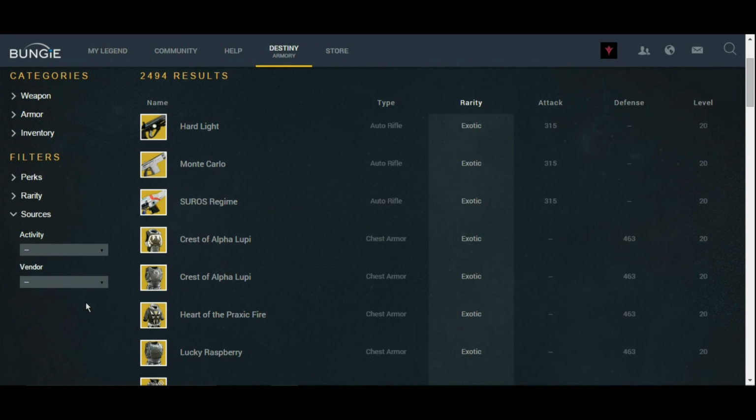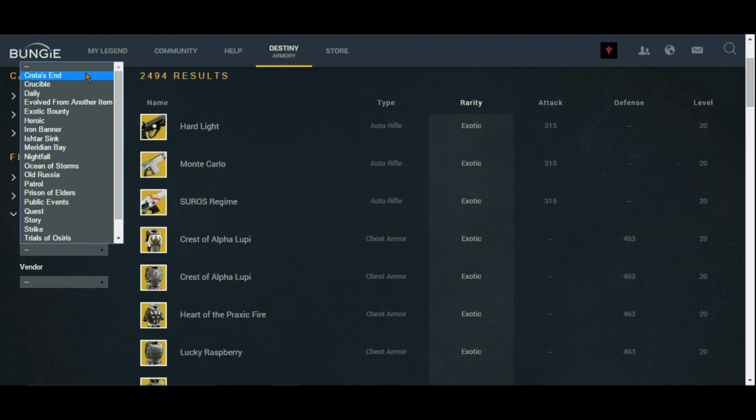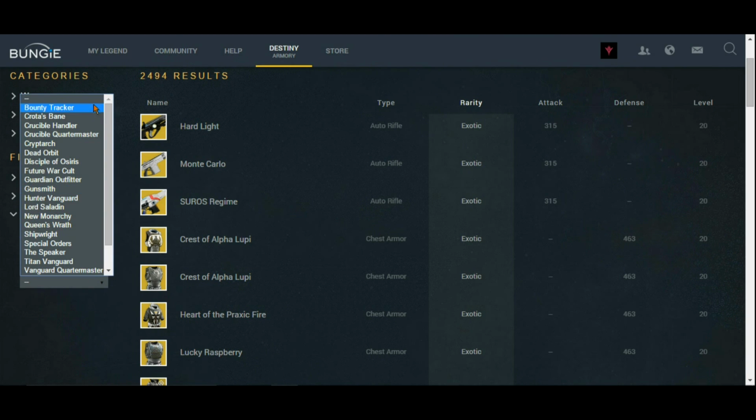And the sources, you can find it by activities or vendors. We have the Crota's End, Crucible, Daily, Evolve from Another Item, Exotic Bounty, Heroic, Iron Banner, Ishtar Sink, Meridian Bay, Nightfall, Ocean of Storms, Old Russia, Patrol, Prison of Elders, Public Events, Quest, Story, Strike, Trials of Osiris, Unknown, and the Vault of Glass.